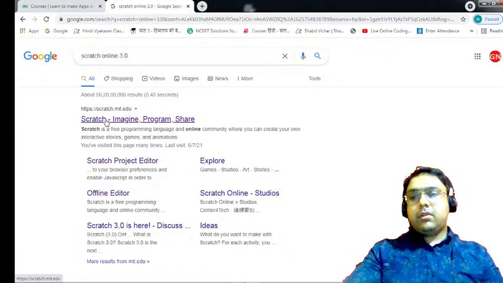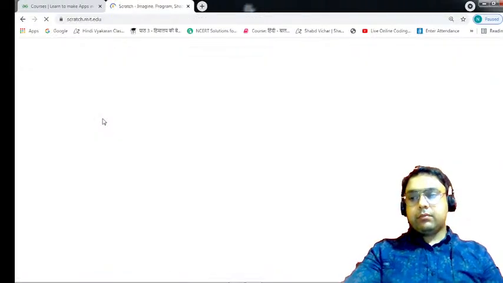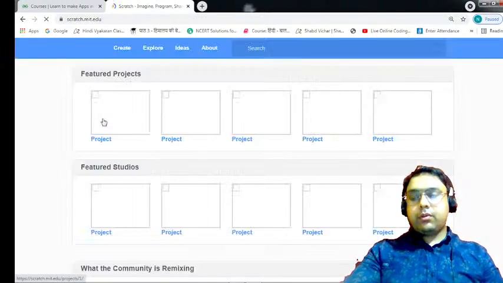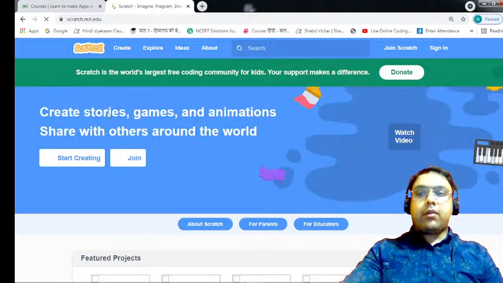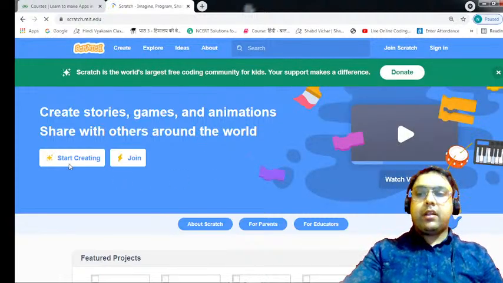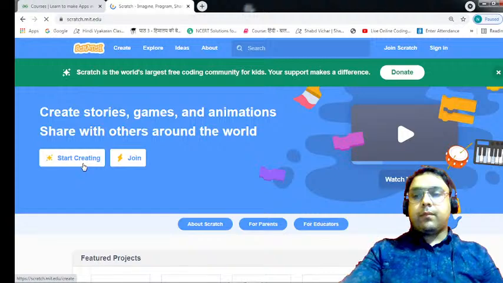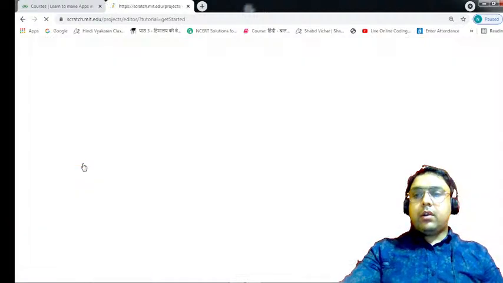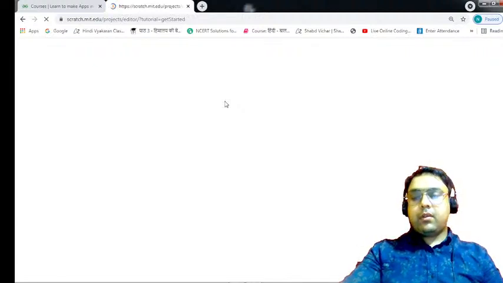So that's the URL I was talking about. Simply click on this and you will be redirected to the Scratch main website. Now right on the top in this header part, you will see this option, start creating. Click on this option and you'll come on the Scratch environment directly.